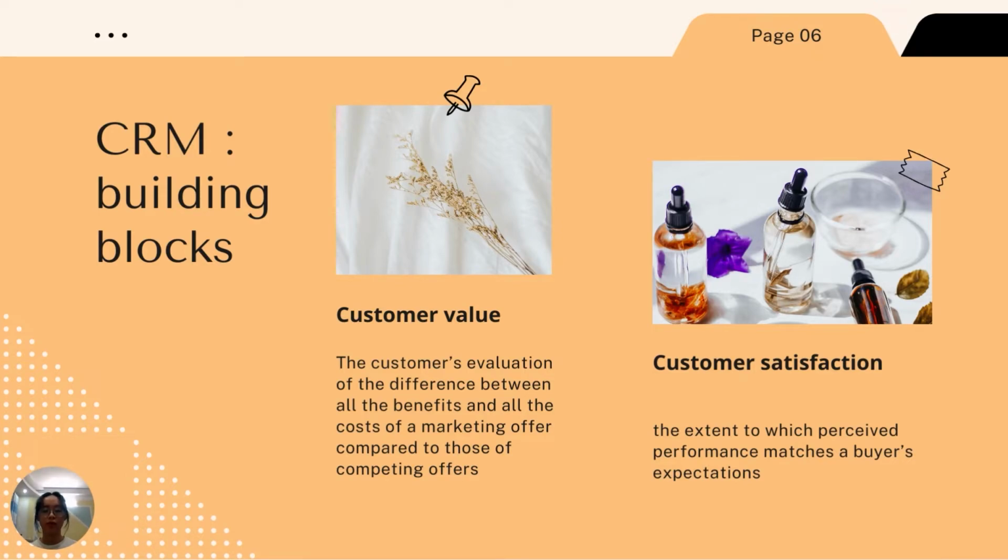So how are these two elements related? First, we have to know that customer value acts upon perceived value. Therefore, companies have to be attentive to this in order to boost their value in the eyes of the customer. Once a customer has perceived the value of a certain offer, expectations are set. Therefore, once they buy a certain product, how that product meets their expectations will determine the level of satisfaction a customer feels.